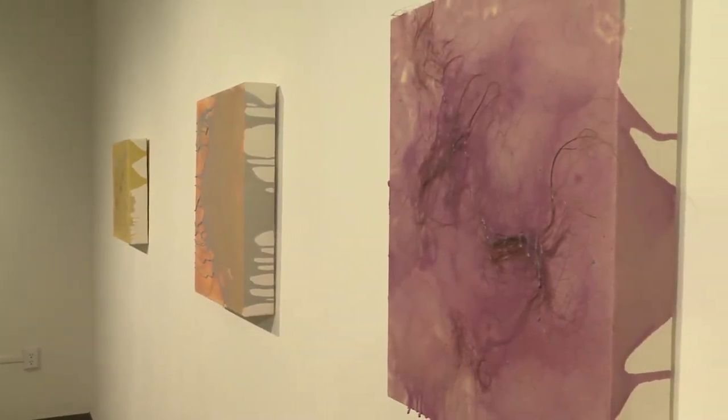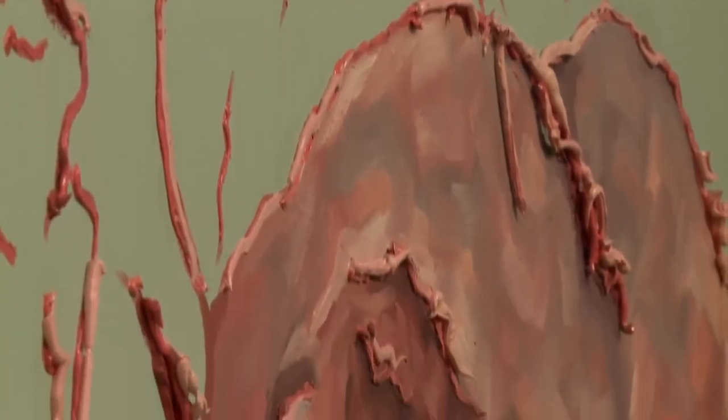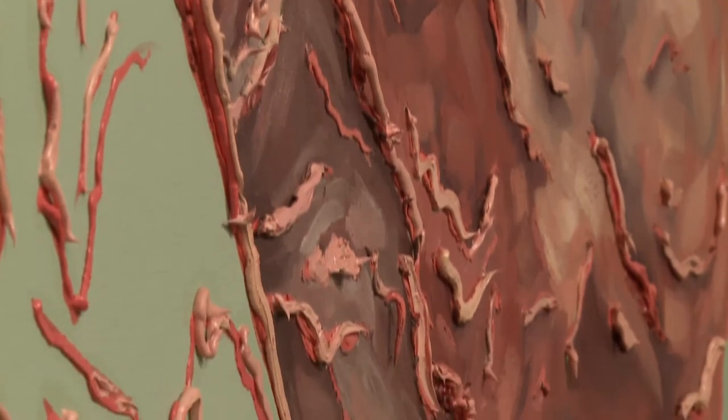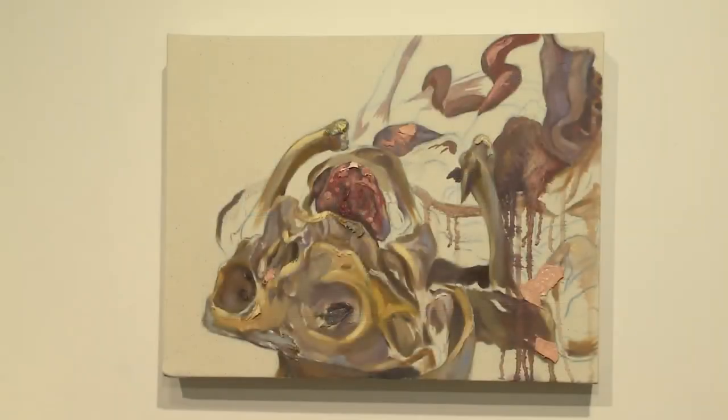Most of the colors are actually derived from researching bodies, living and dead. While some may be slightly intensified — a pink may be a little more saturated, a little more striking — all the colors in terms of greens, yellows, and pinks are things I'm referencing directly from the body. The yellow one with the hair, for instance — I was thinking a lot about what fat looks like underneath the skin, which is very bright yellow. I'm always thinking about color when making a painting, how it's referenced from life, and how it's going to have an effect on the viewer.